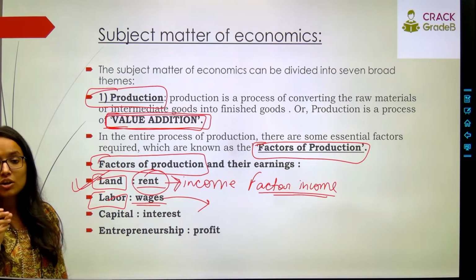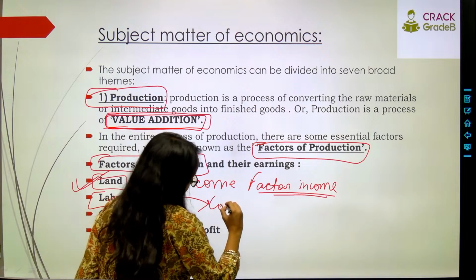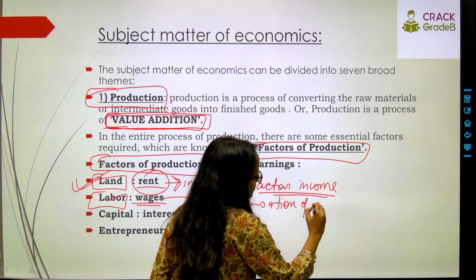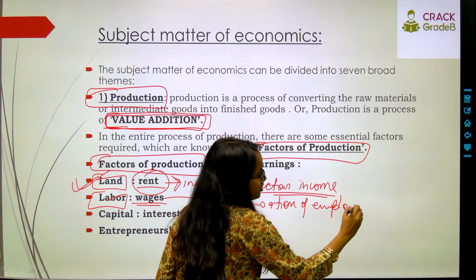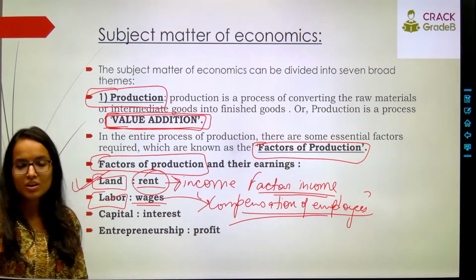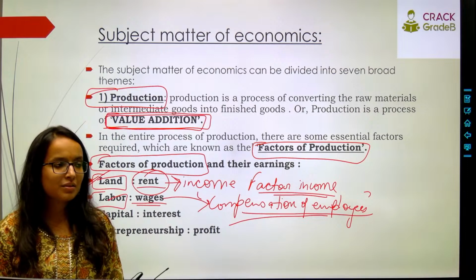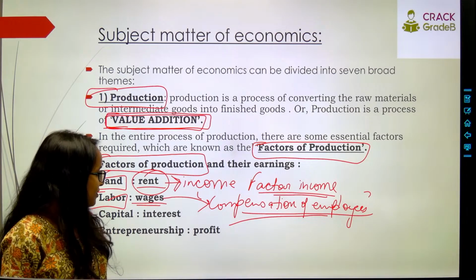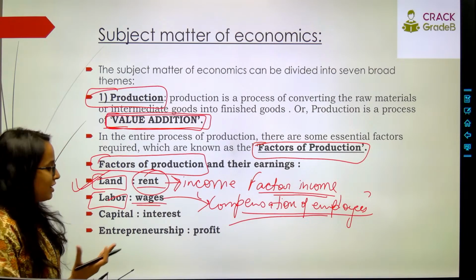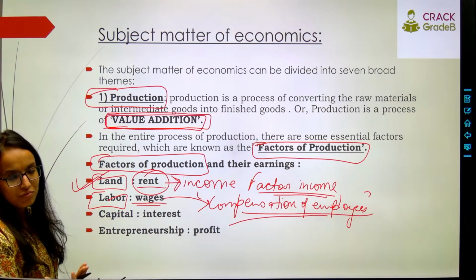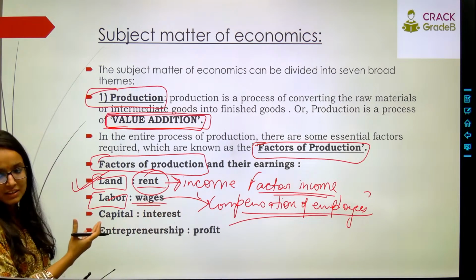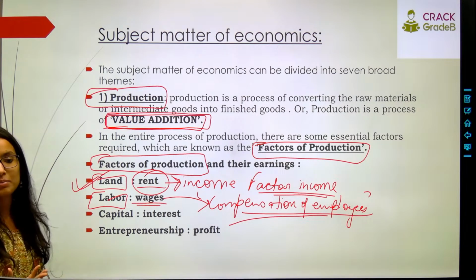Wages means salary. Now there is a fancy term called compensation of employees. You can jot down this term. This is a very fancy term, and you must know that nowadays, in recent years, the examiners of different exams are very keen to ask such interesting terminologies in the examination, right? So if they write compensation of employees in place of wages, you do not need to get confused, okay? Compensation of employees is nothing but the salary or the wages. So labor earns what? Labor earns wages.